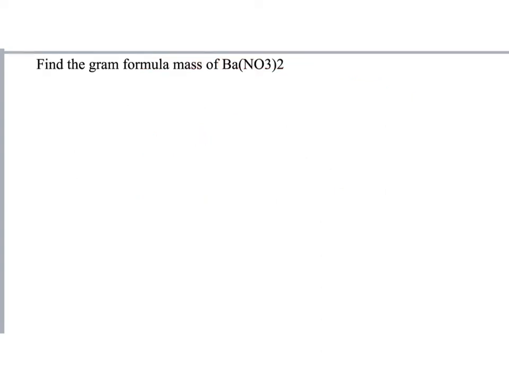Let's do one more example before we move on into our next section. So here we have, once again, another parenthesis that's telling us that there's a polyatomic ion there. So we're going to have Ba(NO3)2. Now this 2, again, is going to be applied to the entire polyatomic here. And these things do sort of stack up. So this 2 is going to be distributed to this O3 and the N.